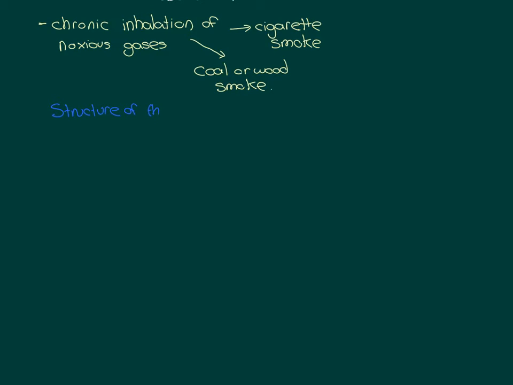So this is hopefully a revision, but it's extremely important that we go over this so that we've got an understanding of the structure of the bronchi, the structure of the bronchioles, the structure of the alveoli, for when we want to actually discuss the pathogenesis of COPD. Right, so let's begin by drawing a very basic picture of the lungs, then we'll discuss what the lungs are actually made up of, and then we'll discuss the tracheobronchial tree.